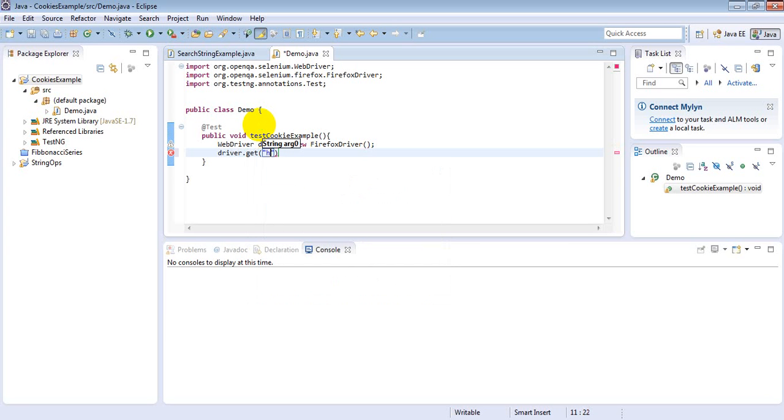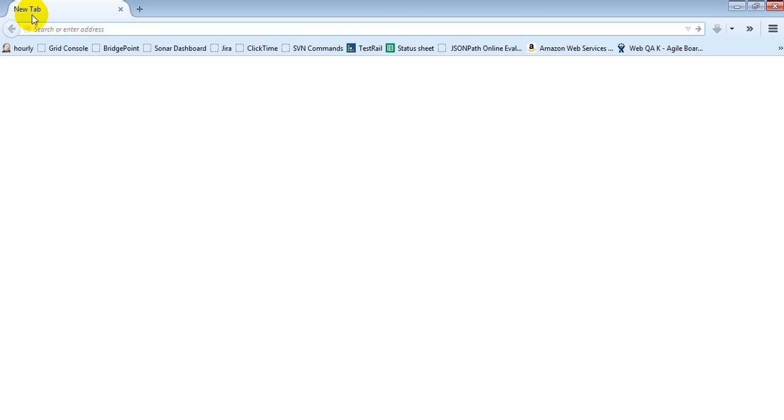Driver.get http:// some URL. Now let's see a website. So cookie example.